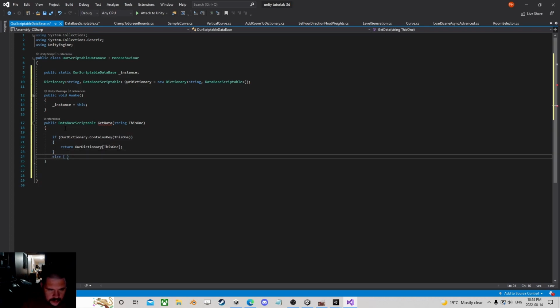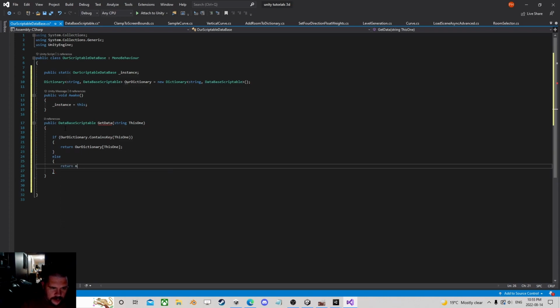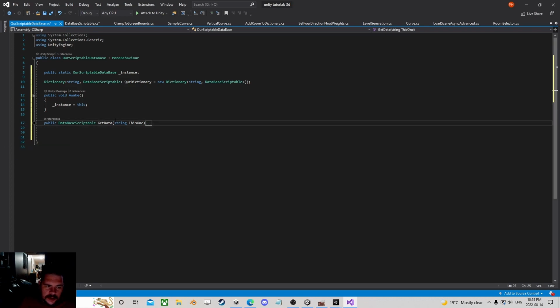Else, return null, kind of idea. We could do that. That is an option. If you wanted to do getter and setter style methods, that's a way we can do it. I won't necessarily use this, but it's there. Sorry, if you wanted to use it.